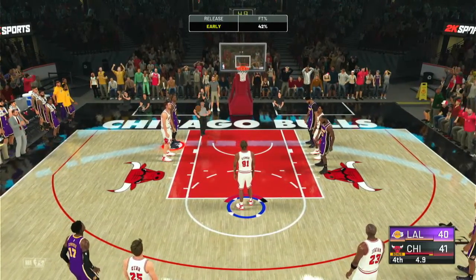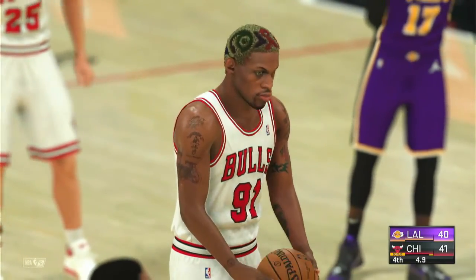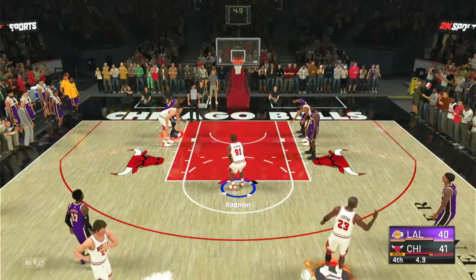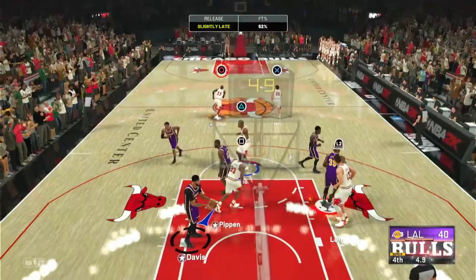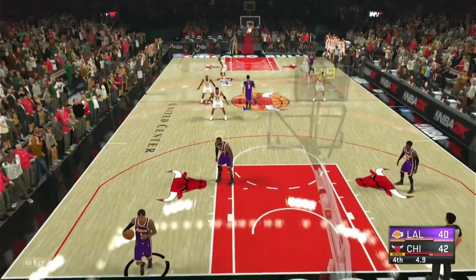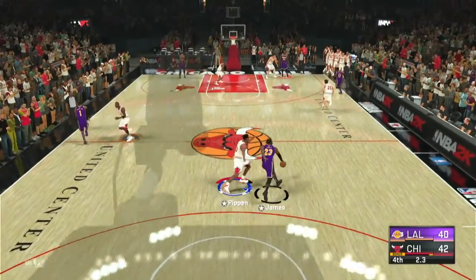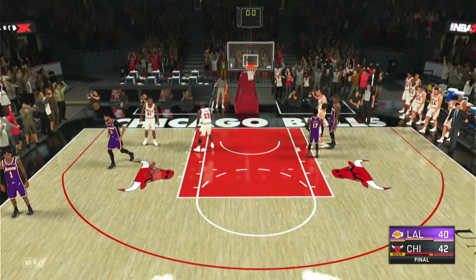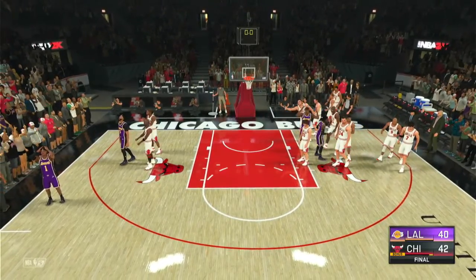And he cannot get the first one to drop. Tough one to miss. And as a free throw shooter, Rodman has his challenges. One of those guys who almost shoots a better percentage from the field. He's able to hit the second one, and that will put them up by 2. To win it. Oh, the all-or-nothing shot. No good. And so the big win by Chicago in a tight game.